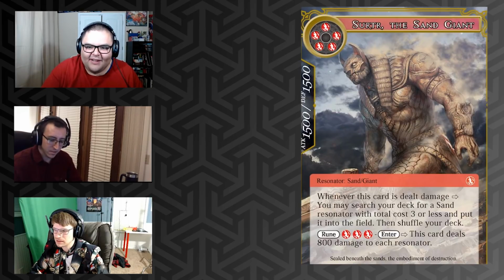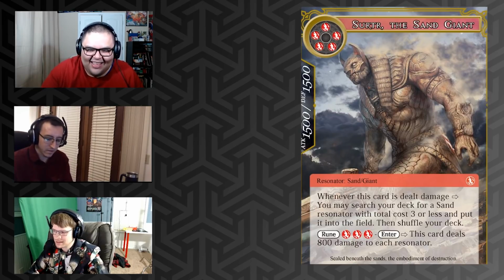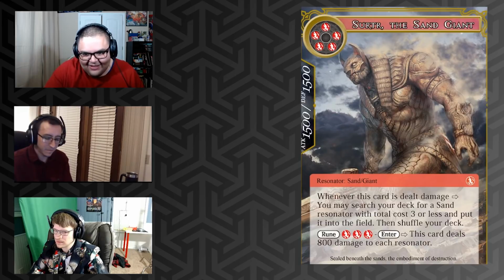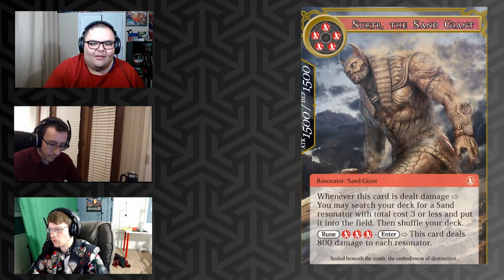Extreme type of stuff, but like explosions, a 1 cost red spell to hit an attacking resonator. You swing with this dude, hit himself, just to get that 3 cost or less out. Here's hoping that the sand resonators are cool. Flavor text: sealed beneath the sands, the embodiment of destruction. Lame. And he's an SR. I just realized that. Oh, that'll be a cool full art texture.